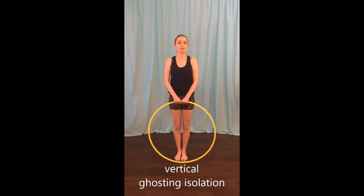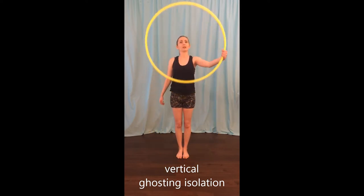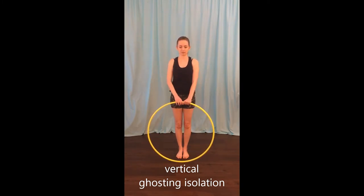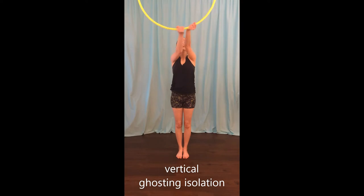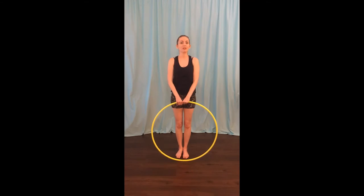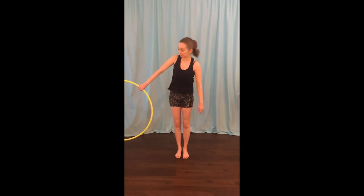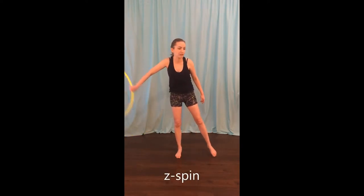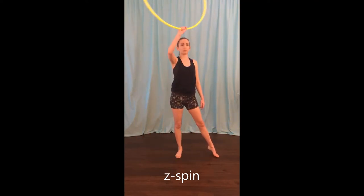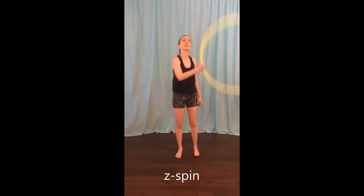So starting with the vertical ghosting isolation, I use my left hand as the mover on the way up and my right hand as the mover on the way down. So my right hand is ghosting, my left hand is moving. And then my left hand is ghosting, my right hand is moving. At the bottom, I do a little swing out away from my body. My palm is still facing backwards. And then I swing in and up to do my Z-spin. When you get to the top of your Z-spin, that's when you flip once, flip again, and come back down. With the momentum, it looks like this.